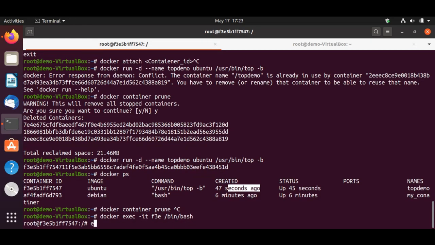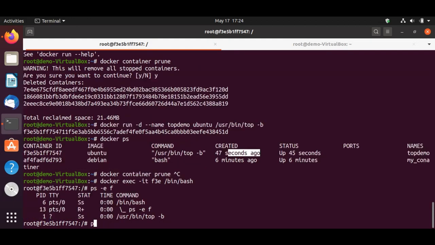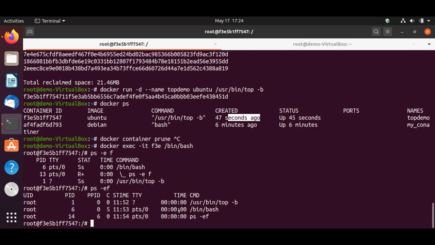I don't see the top command running here. Even if I do ps -ef, I see here, this is the command top -b which is running right now with the root user, but I cannot see it.